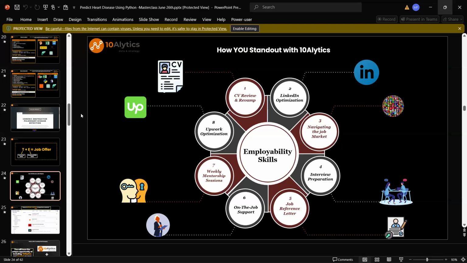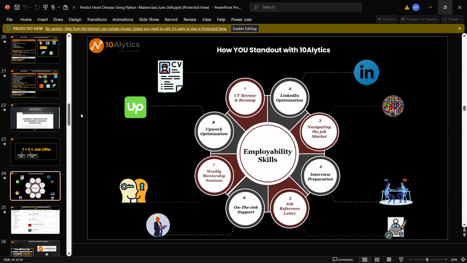Next up, we're going to be teaching you how to optimize your LinkedIn profile. Last year alone, LinkedIn did over $10 billion in revenue. So LinkedIn is one of the highest recruiters of tech labor. So you want to be very visible on LinkedIn if you are looking for a tech role. Have a profile that is optimized. So we're going to teach you how to do all of that. We're going to teach you how to navigate the job market. What are the top job boards for remote roles, on-site roles, hybrid roles? We're going to walk you through all of this.